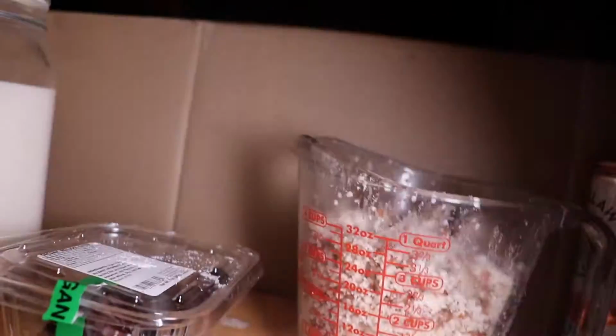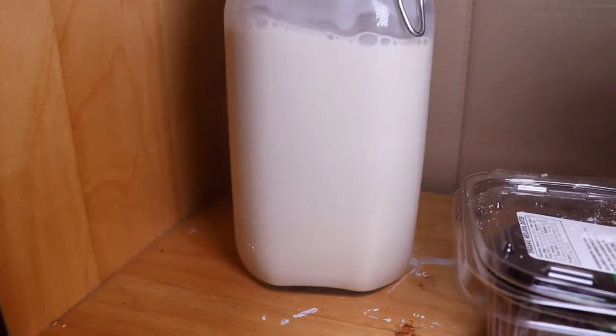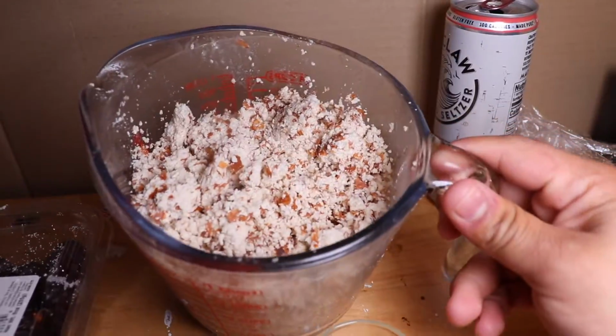This is the finishing result of the almond milk. This is how it's gonna look. It's really easy. It's not that hard to be healthy, you know? This is the milk. Look at that. It's beautiful. I made this almond milk. This is what comes out of it.